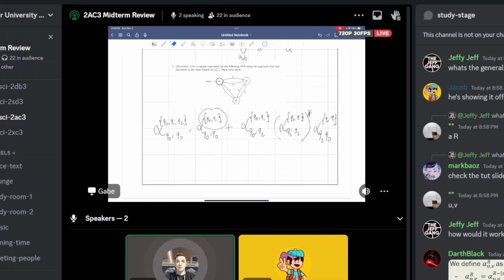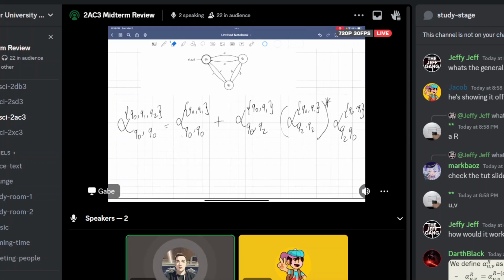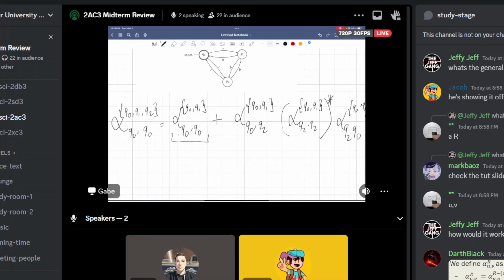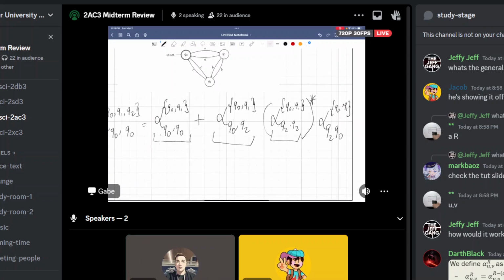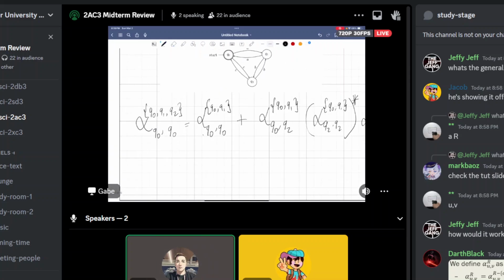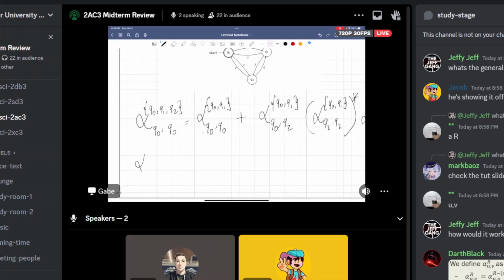But if you see here, now there are 4 different terms that you have to calculate. There's this one, that one, that one, and that one. And you'll have to do recursion on each of the terms, and that might take you a while. So if you've done assignment 2, you can notice that actually the easier way to do this is by removing Q0.